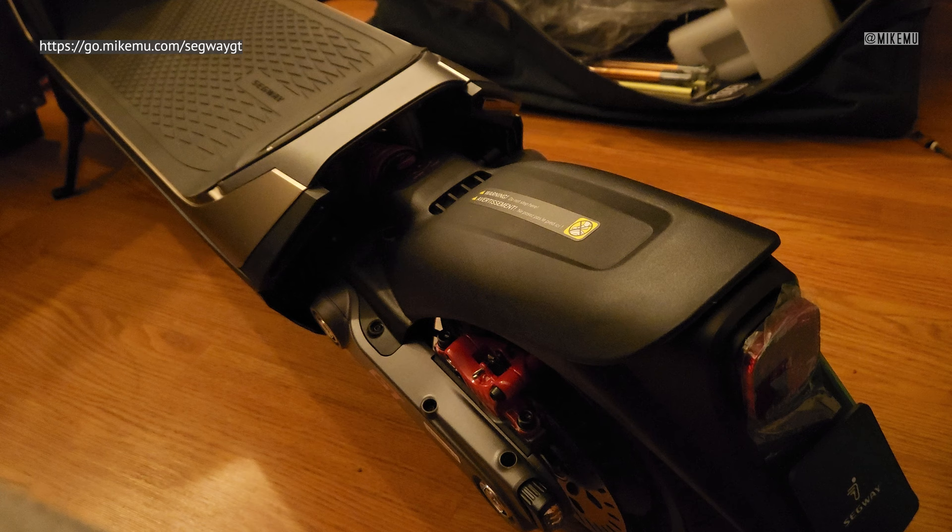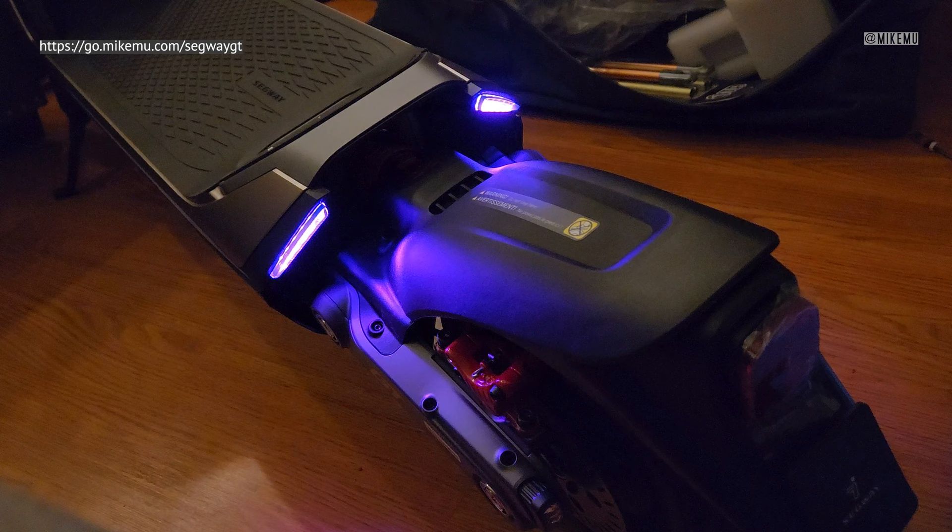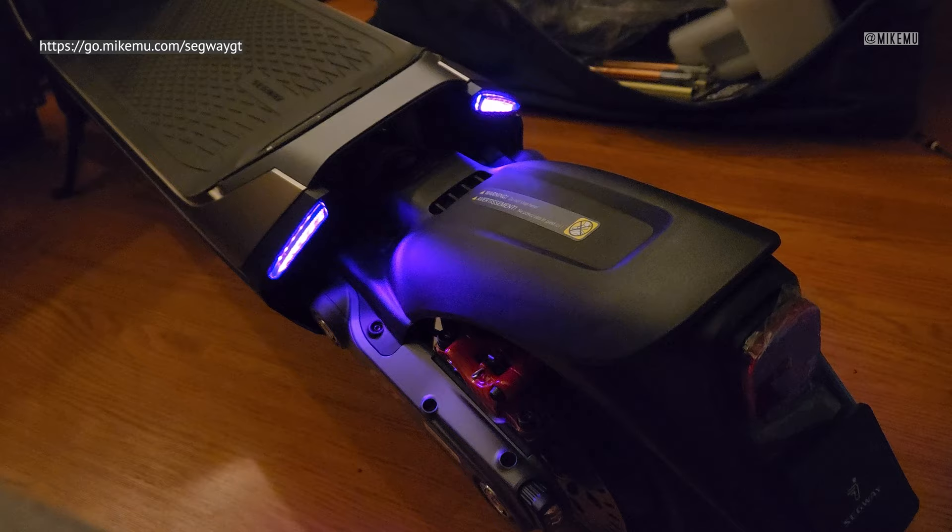Next one is Tokyo Midnight Flame Red. It's a breathing mode, a single colored lighting, same as the ambient light located on the car chassis. Next is Tokyo Midnight Dreamy Purple — there's a little bit of purple there. It's a breathing mode, single color lighting, same as the ambient light located on the car chassis.